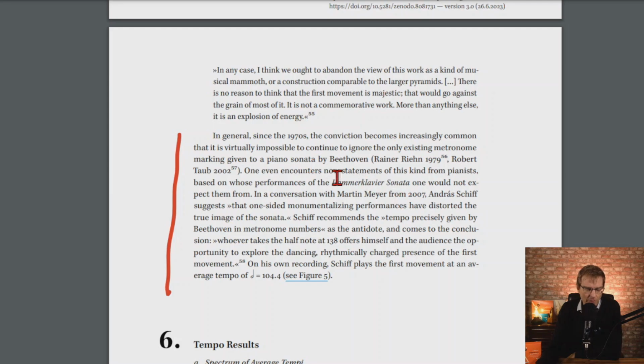And then they comment on Andras Schiff, with his lectures, like, in general, since the 1970s, the conviction becomes increasingly common that it is virtually impossible to continue to ignore the only existing metronome mark given to a piano sonata by Beethoven. One even encounters now statements from pianists one would not expect them from, based on their performances of the Hammerklavier Sonata. In a conversation with Martin Meyer from 2007, Andras Schiff suggests, quote, that one-sided monumentalizing performances have distorted the true image of the sonata.